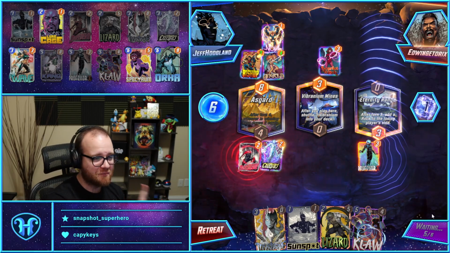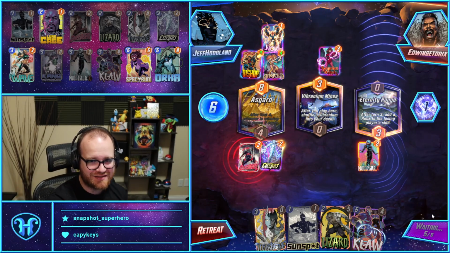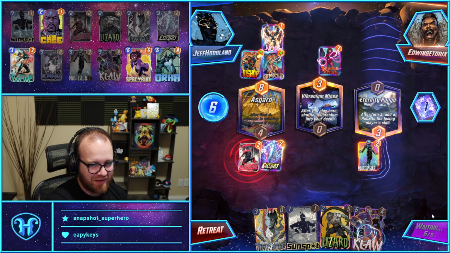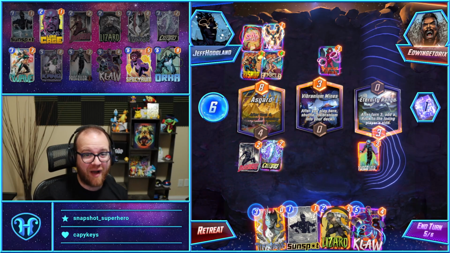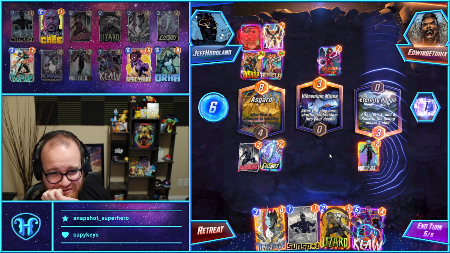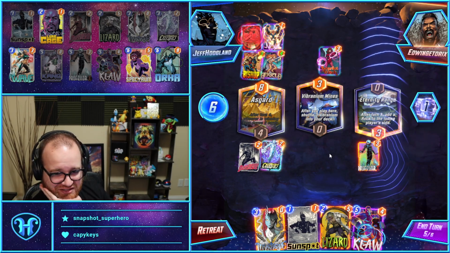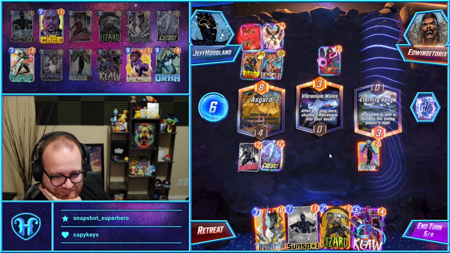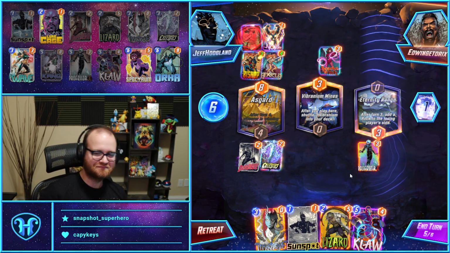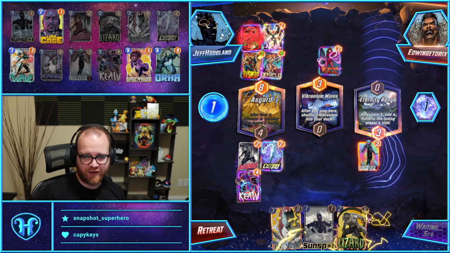Okay, so depending on what they do here, we can Mystique the Vibranium Mines and then win it with Claw. I assume they're gonna play. The music is a little janky. Oh my god. Oh no, they have priority. Damn it. Arrow and the Fun Police. All right, it's fine. I'm gonna play Claw and we're gonna draw Orca and win the game.